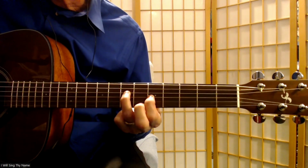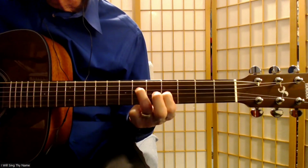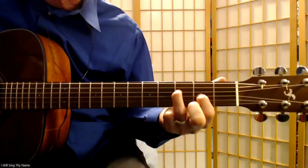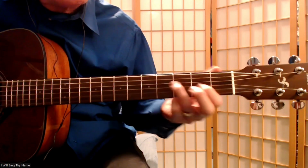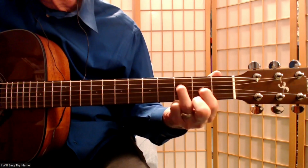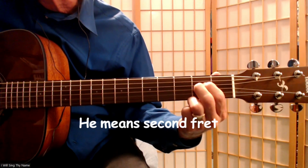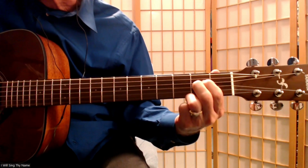We move this configuration down one fret, and then to the fourth string on the third fret, and the third string on the second fret. Then both the third and fourth strings on the third fret. We go back to the starting position.